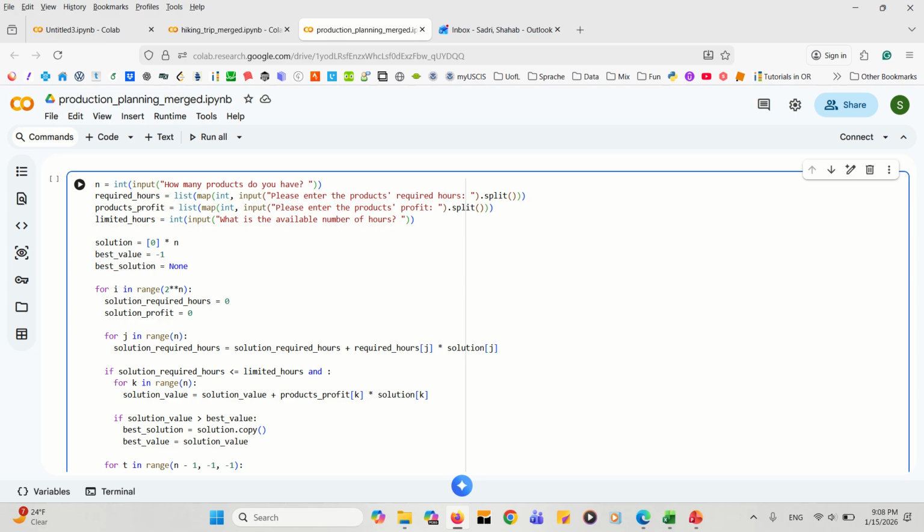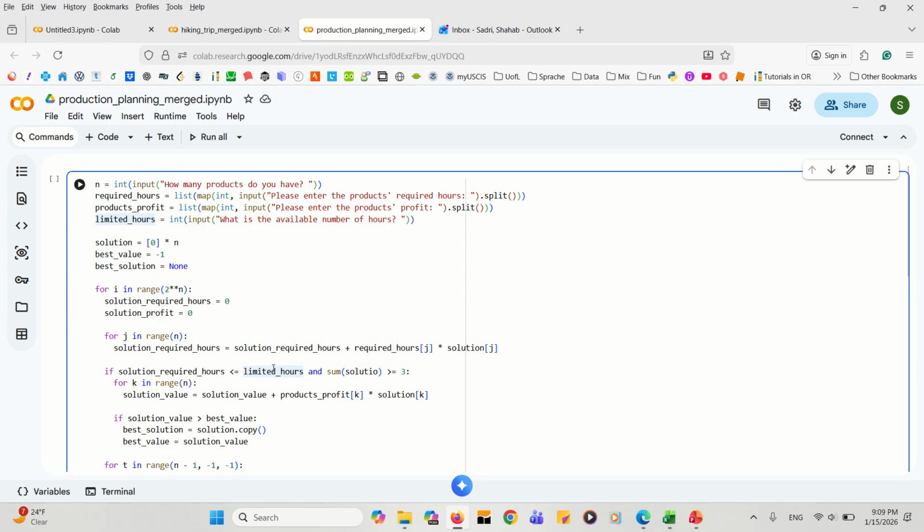So if you remember from the previous code, we had the sum of, for example, the result, sum of something else. So that sum is going to add up the elements or the items of the list. So we can use that sum of solution. If the sum of solution is greater than or equal to 3, we satisfy the second constraint, or the second rule. So this is the second one, and this is the first one.